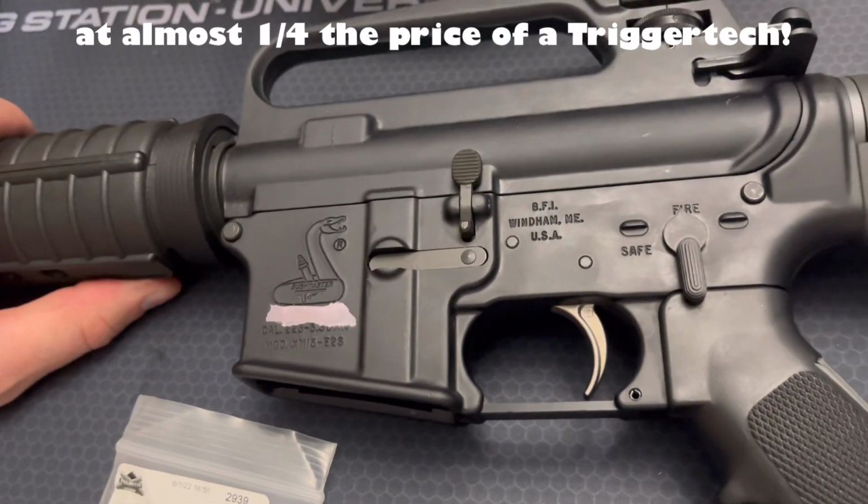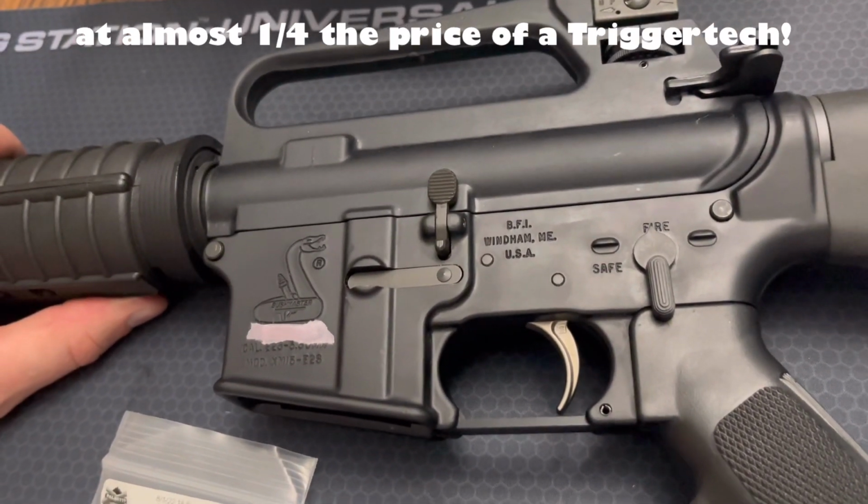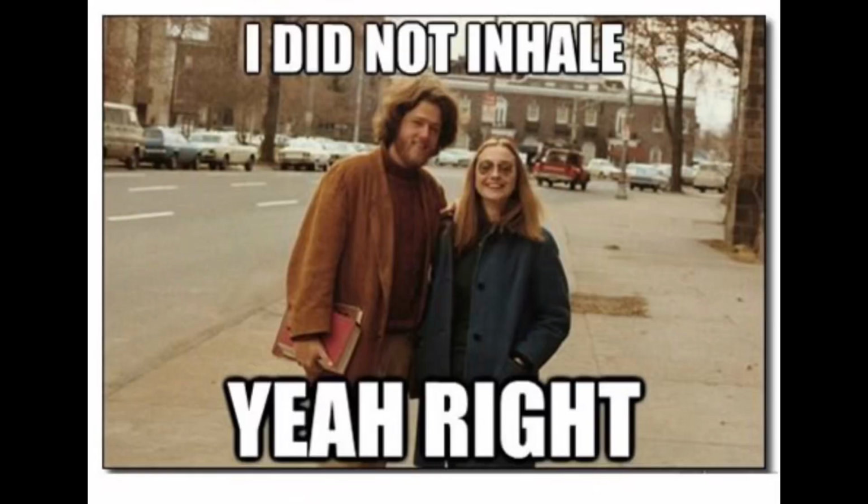And as everybody agrees, Bushmaster does make the finest ARs on the face of the earth.